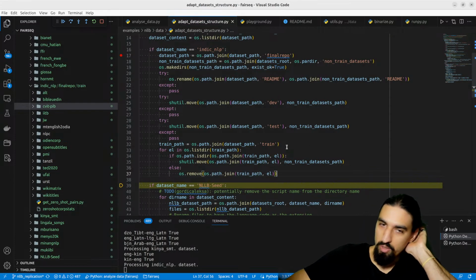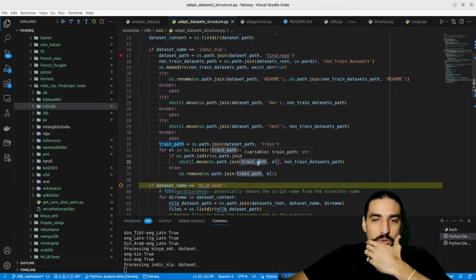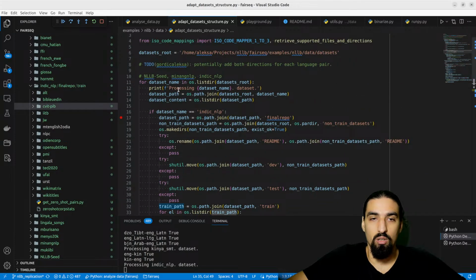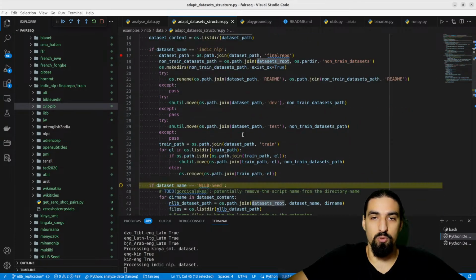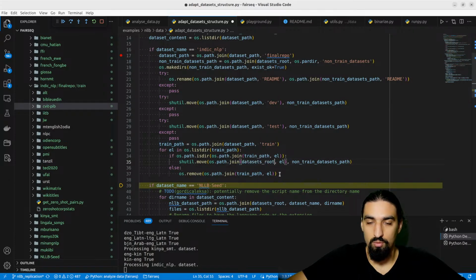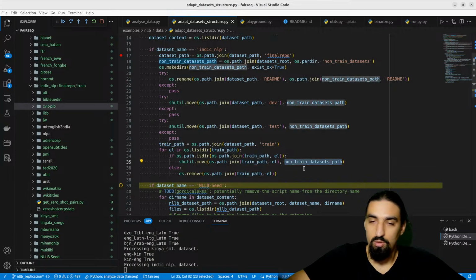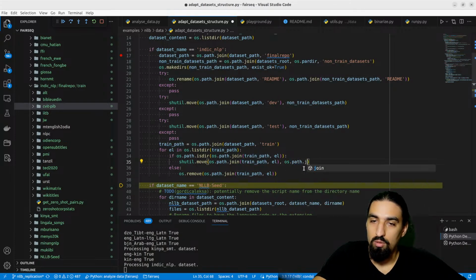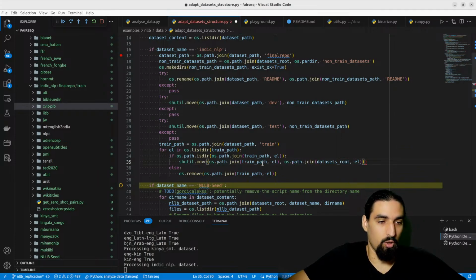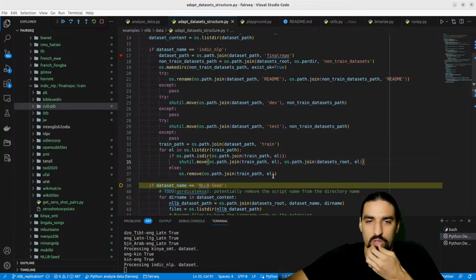So if it's a directory, we move it where? We actually move it to the dataset root, right? Here. Exactly here. Copilot 100%, man. Best thing ever. This should do it. So we move from here to dataset root.